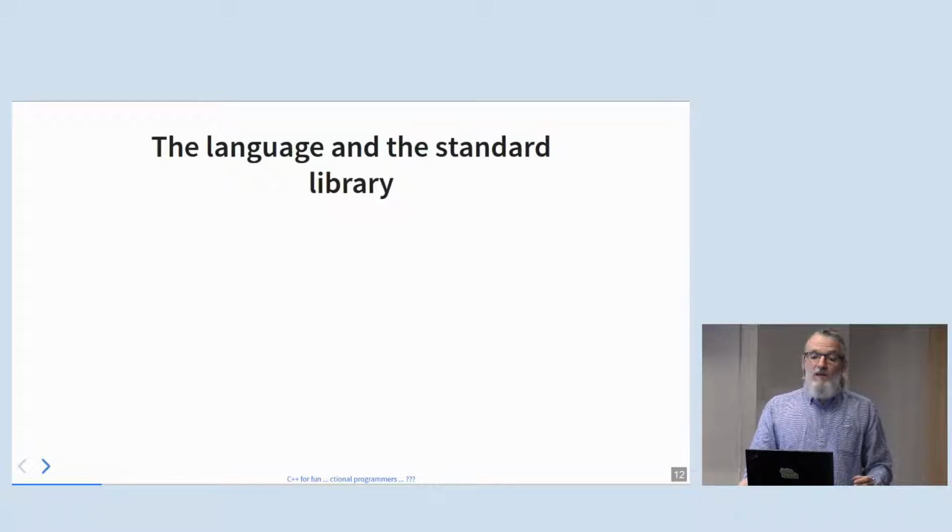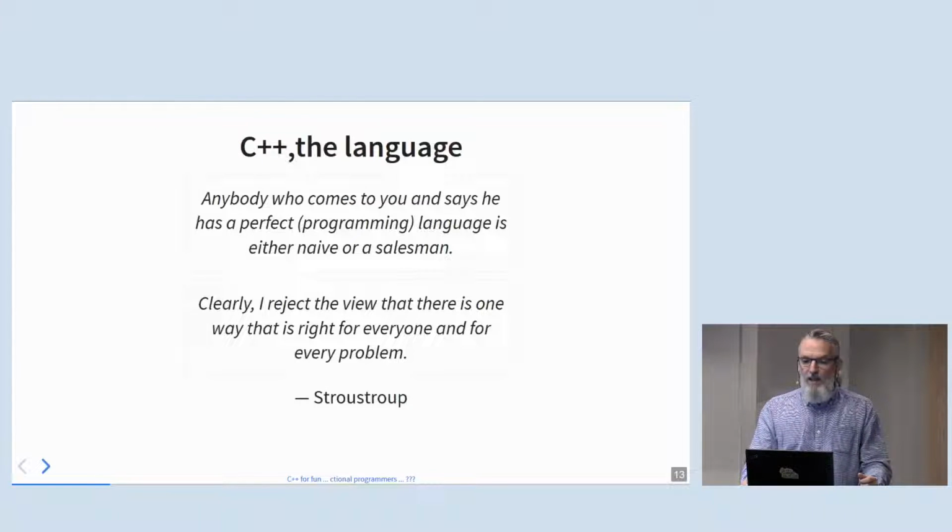And let's separate C++ into two things. We have the C++ language, and we have the standard library. C++, the language, is standalone. It's the compiler to compile your code. And then there is the standard library. You don't have to use the standard library. You can. I encourage people to use it because I think it's a good library, but in some scenarios, people don't just use the language. And the C++ people know that there is no perfect language and that C++ has a lot of problems.